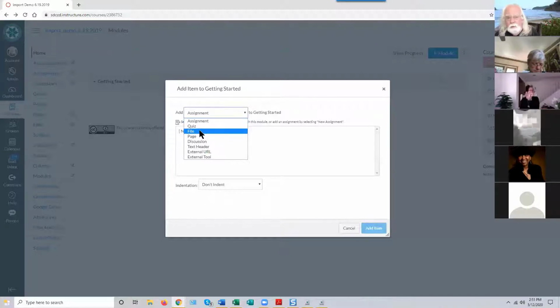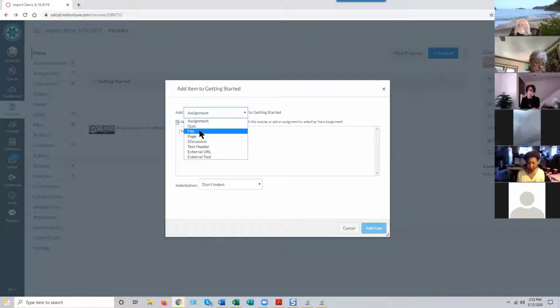You might also be adding a file, a computer file from your own computer, probably, or something you got online. Something you created yourself, in most cases, which will be uploaded to Canvas from your computer, and a link to it will be placed in the module, and the student can access that content by clicking on a link to it. Classic example in a getting started module like this one would be your course syllabus. But it could be many other things as well.